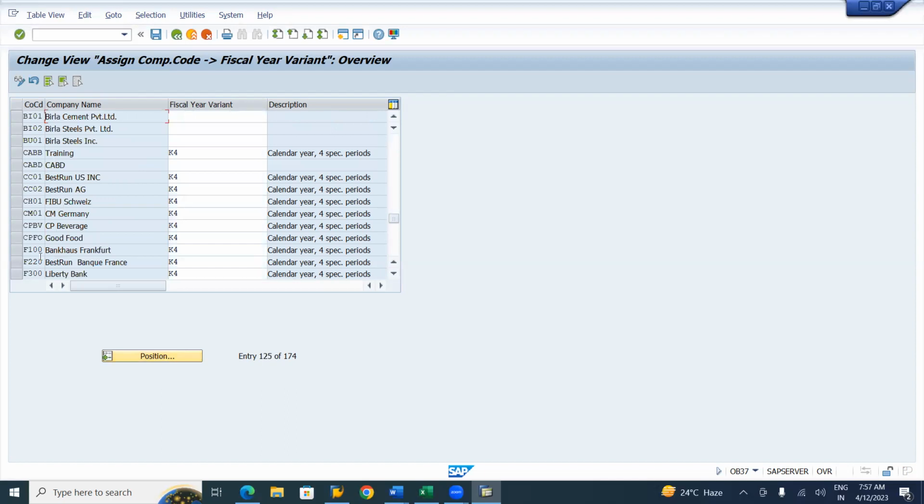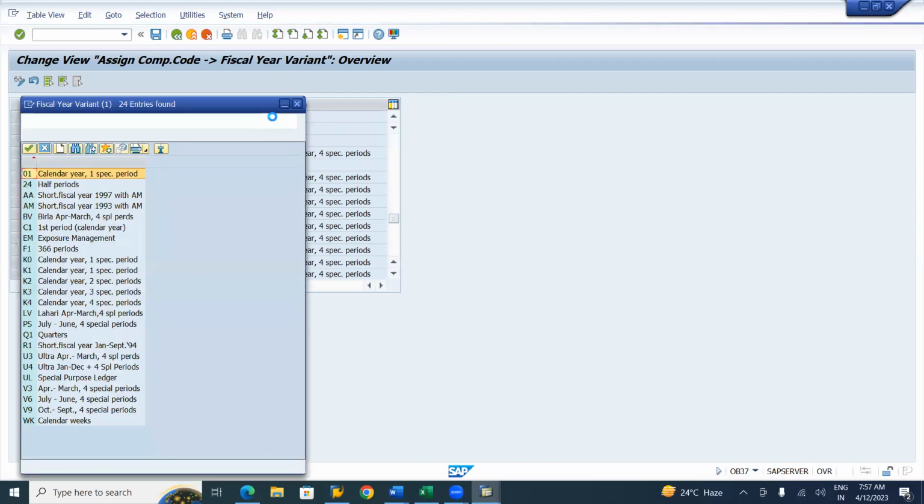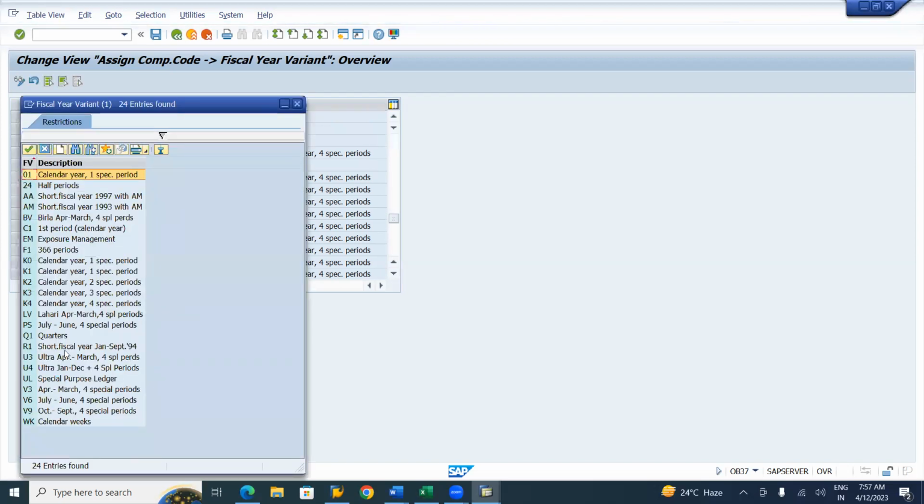Here you can see your 3 company codes. Press F4 in your fiscal year variant column. Select your fiscal year variant. Here you can see your fiscal year variant BV Birla.